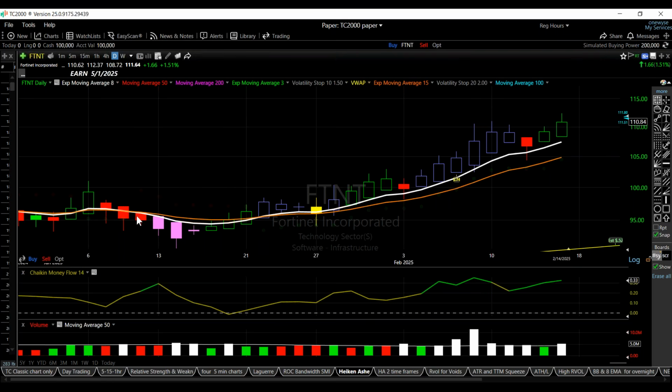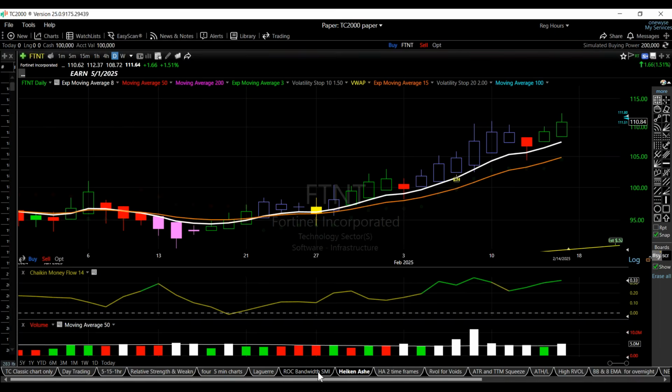If it's red, it's just short. It's just bearish. But notice here we have a nice move up in FTNT, right? And then we get this little flush. And this white line, by the way, is the 8 exponential moving average. This orange line is the 15. These are critical ones for me when I'm tracking trades on a daily chart. But notice we had a Fibonacci reversal, and we got another Fibonacci reversal follow through right there.